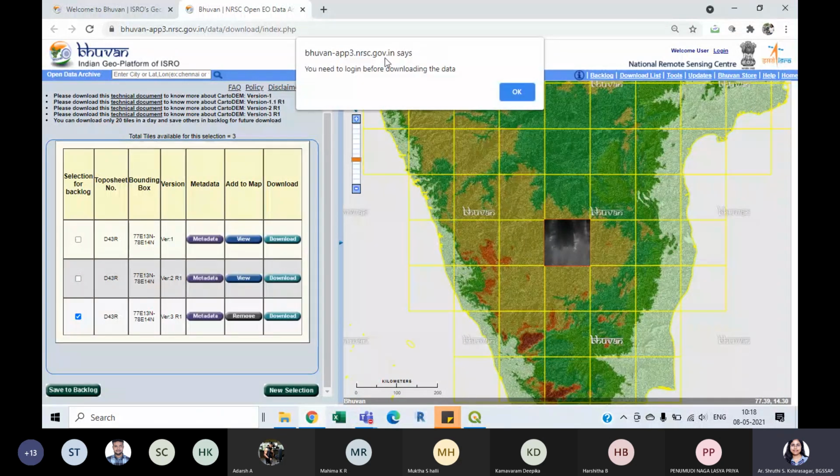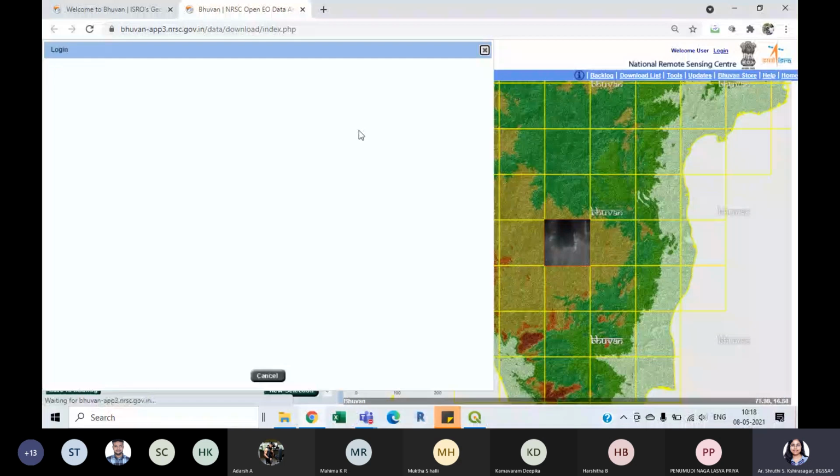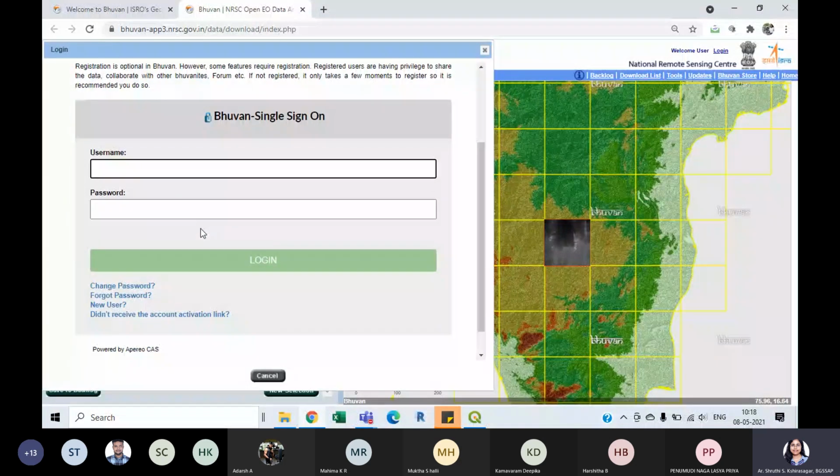But if you want to download, you have to log in. It doesn't allow just anyone to use it, you have to be registered. I'll put in my login credentials, but you can go ahead and register. Go with new user, quickly register and finish off this process.